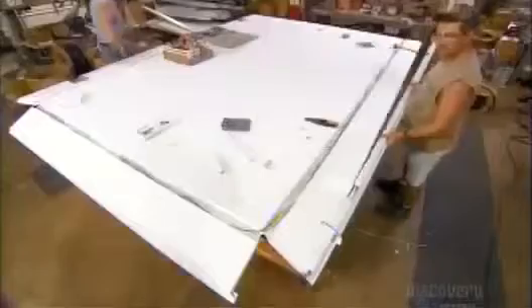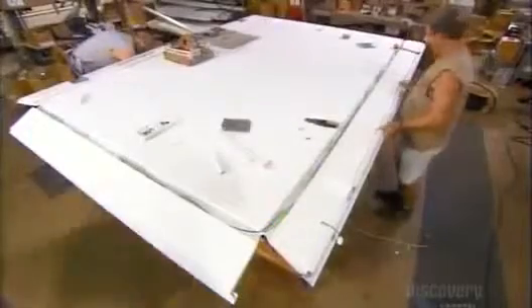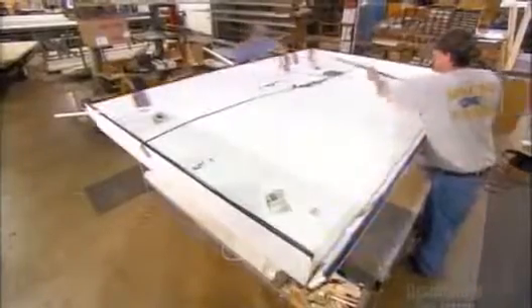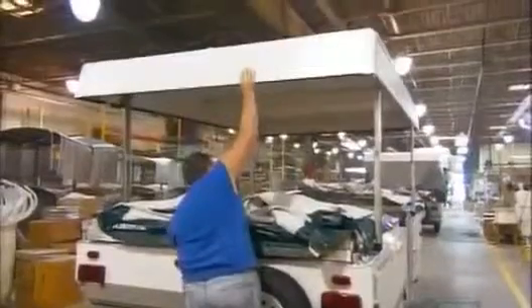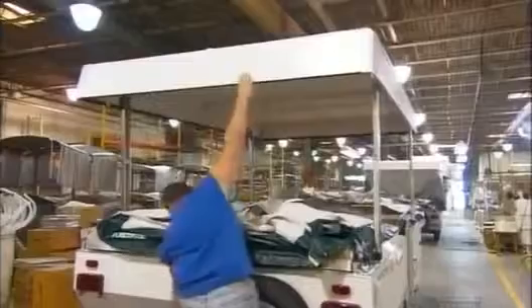After grooves and notches have been cut into the roof, they wire it and install 12-volt interior lights in the ceiling. They add trim to the roof's edges along with a gasket to keep it watertight. They fold the roof's flaps in a tray-like configuration and cap the corners. They're now ready to raise the roof and install the tent, inserting it into grooves in the trailer ceiling using a pneumatic hammer.